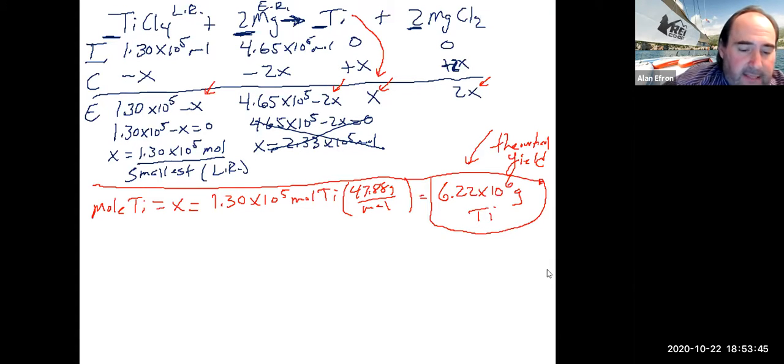Again, we weren't asked, but we can, as we talked about last time, very quickly, if we needed to, figure out how much magnesium chloride we would have by just taking 2 times the x value. We could also, for our excess reagent, stick the x back into here and figure out how many moles of our excess reagent would be left over as well. So again, the benefit of this sort of approach is you could kind of answer those questions really quickly. But we'll stick to what it's actually asking here, and we want our percent yield.